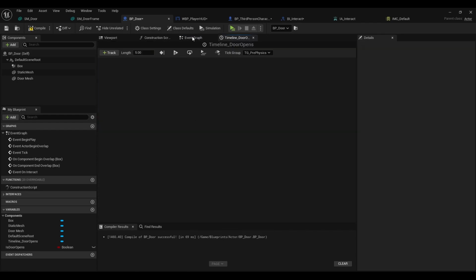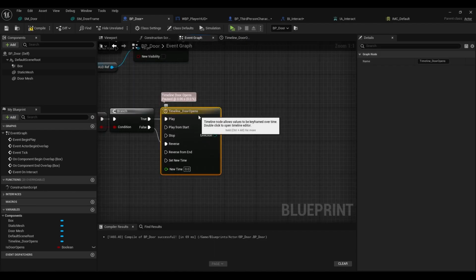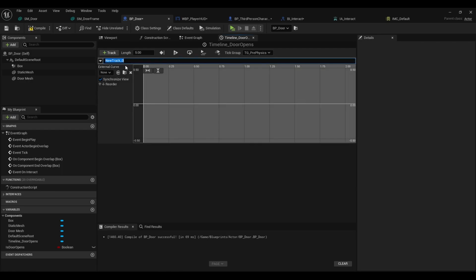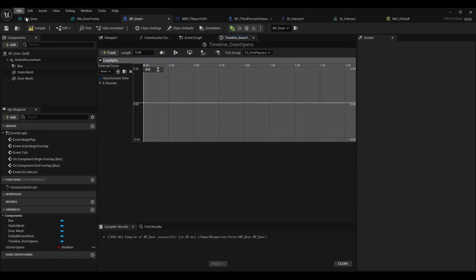On the update one, we just have to double click on it first and click on add track and add float track. Gonna make it a lerp alpha. Okay, right click anywhere and add key, make the time 0 and the value 0, and right click anywhere again, add another key, and let's make the time 2 seconds and the value is going to be 1.